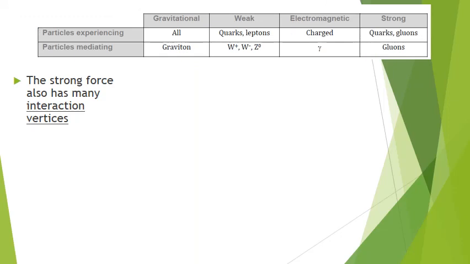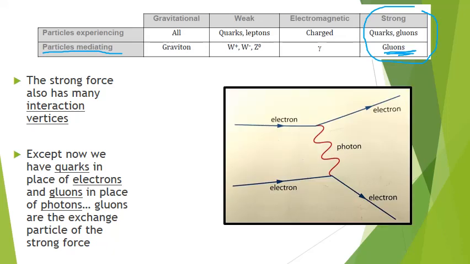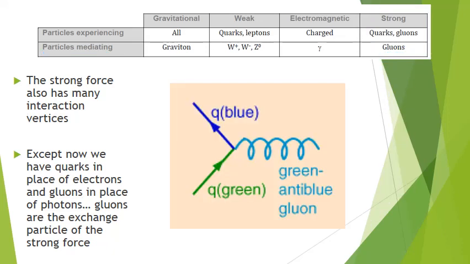So the strong force now, if we look at the final column here, has to do with the quarks being held together in the nucleus. And this is a really important idea, right? The quarks being held together. And it's actually the particles mediating this are gluons. These gluons are enacting this. So we have the quarks, and these gluons are the exchange particles making this actually happen. And so instead of a photon between two electrons, the gluon itself is actually holding those quarks together.